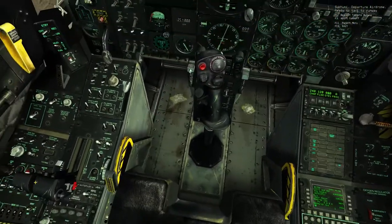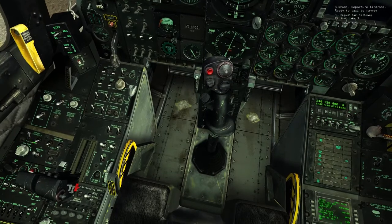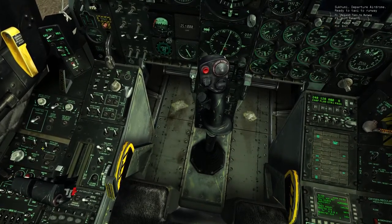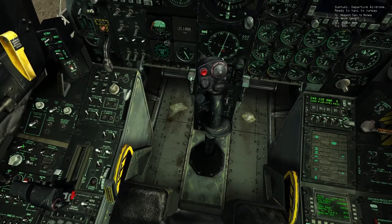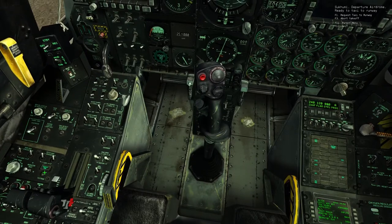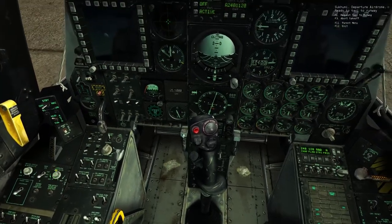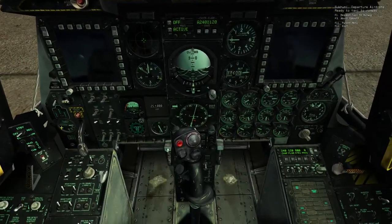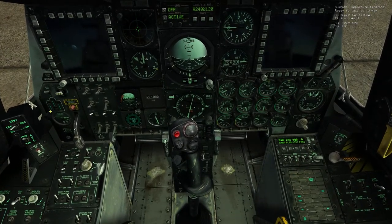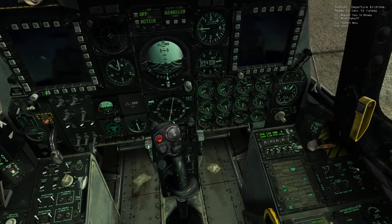Alright, that's set up. Let's turn on our SAS system. We'll check it to the left and to the right, and turn on takeoff trim. We'll then make sure our anti-skid is working. You can see the light over here. It's on, and back off.